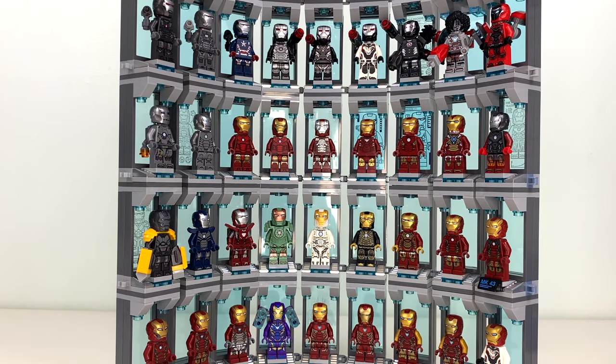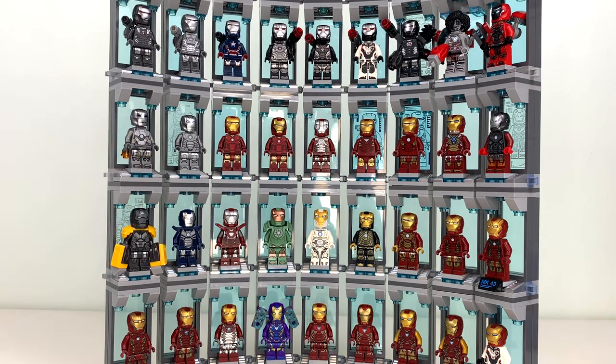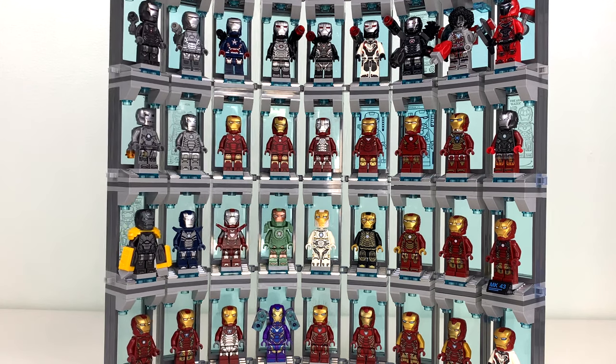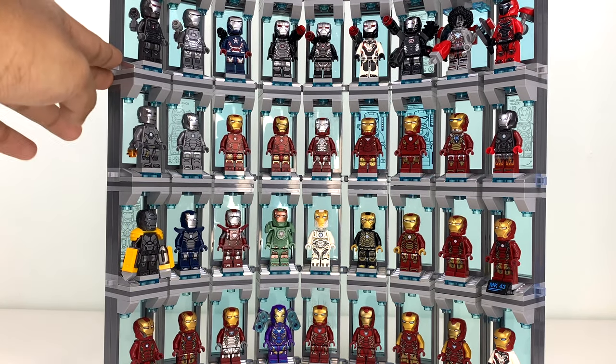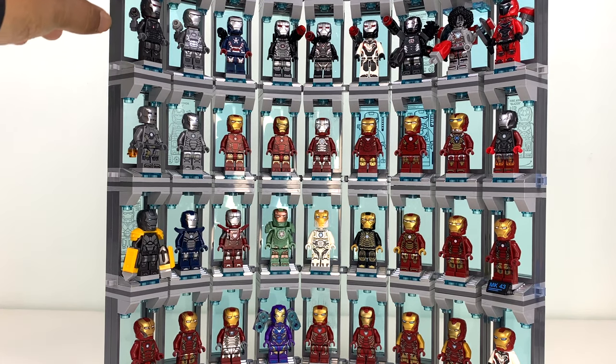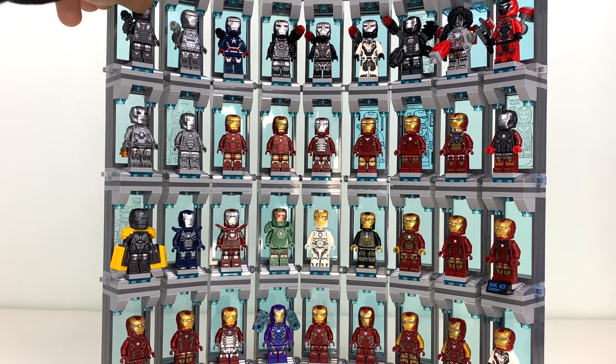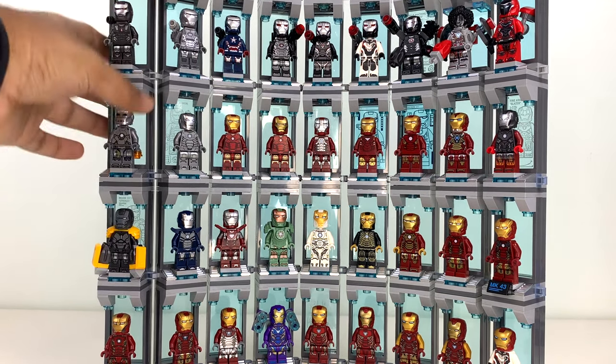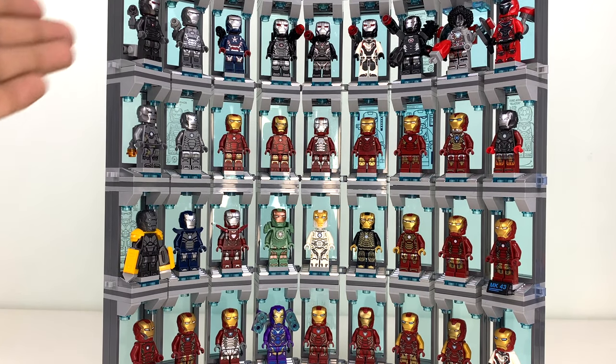I realized I didn't really talk about my new design at all. Building this took me hours — I was up until like four in the morning doing this. But I'm really liking it for the most part. I think it looks beautiful with all of the blue glass, a definite improvement over LEGO's version. Something I really liked about LEGO's version, though, was that the chambers connected at two levels — they clipped at the top and bottom. With my version they only clip at the bottom, and I don't think I can recreate that without making them even taller. I'm also not sure about these slope bricks — it might look a little bit cleaner without them. So this might not be the final design.